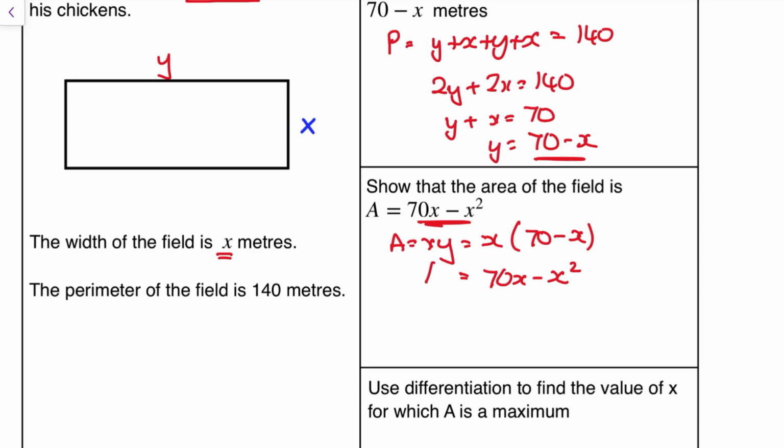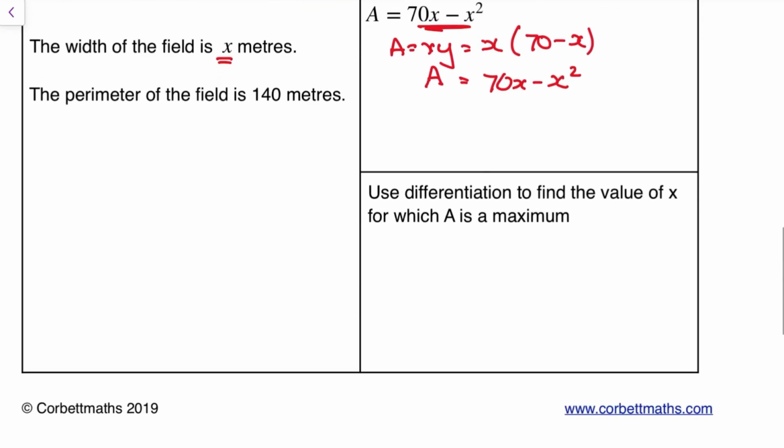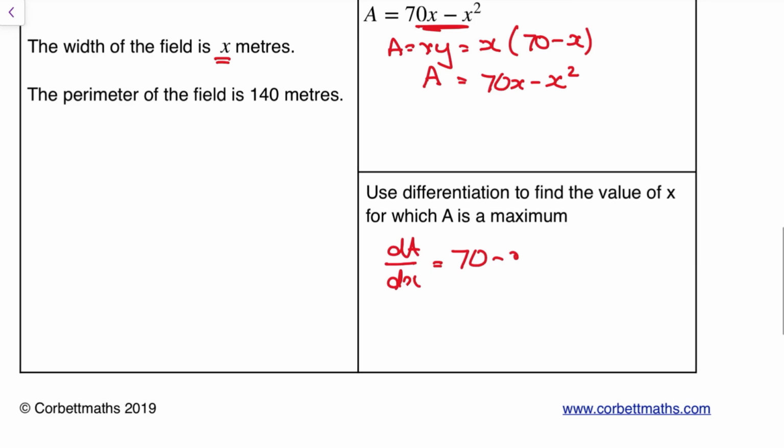Question done. Crucially, I have a formula for the area just in terms of x, which means when it says use differentiation to find the maximum value of x, I can find dA/dx, how my area changes when I change my x, which is going to be 70 minus 2x. And then I can say I want that to equal 0 because I want the turning point, the maximum or the minimum. And then if I work out what the x is here, that means that 70 is equal to 2x, which means that x is equal to 35. Now, this one actually doesn't want the value of A, it just wants the value of x at which this occurs. So that is indeed my answer.